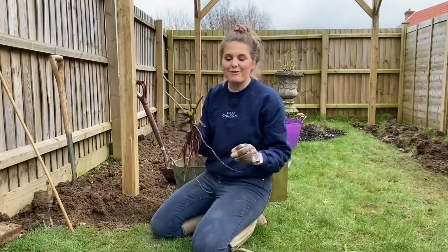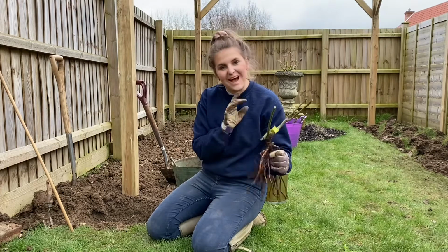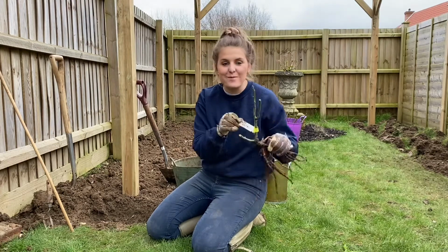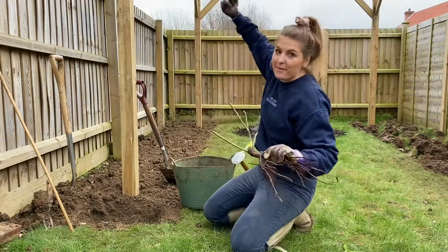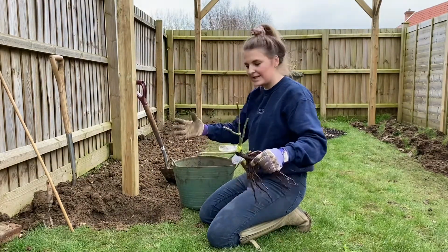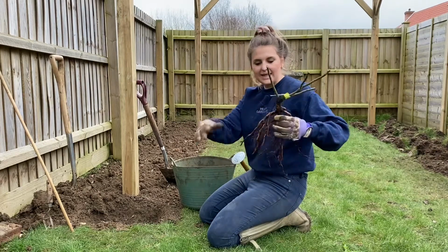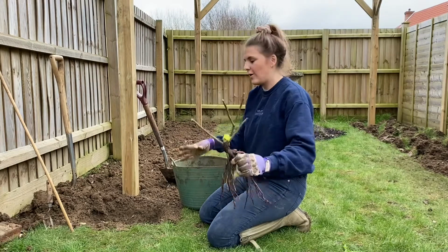Once you've soaked your bare root for minimum 2 hours, then make sure you get it out of the water and we're ready to plant it. This one is a Paul Noel, which is a rambler, so it's going to go really high up and across, which I'm really excited about. What you need to do is dig a big hole. It needs to be a nice big one. You can see how far the roots spread, but we want to dig it around that so that as the roots get going, they can spread even further.